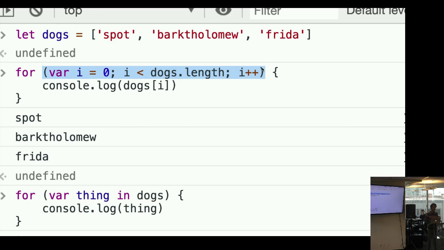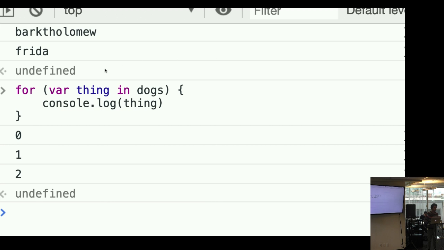If I'm going to be looping over every element in the array, what do I have to write? This condition and the plus plus. It just feels like extra work. So the ECMAScript people said, okay, you can do for in to get the index. So when I see in, I think index.